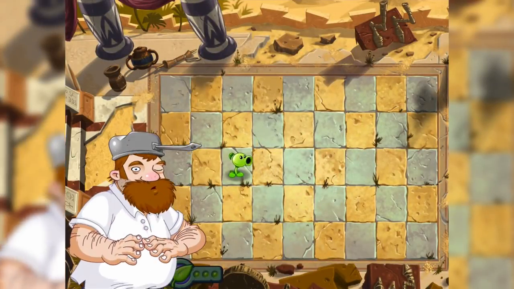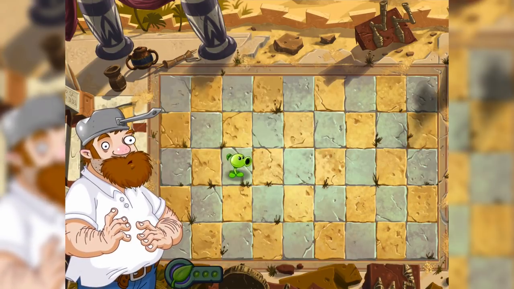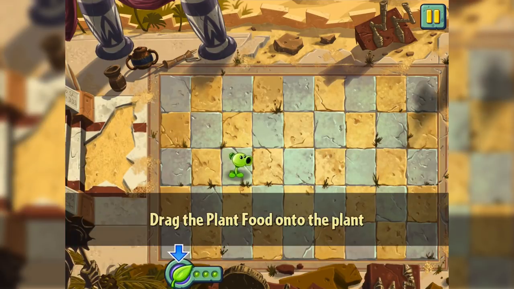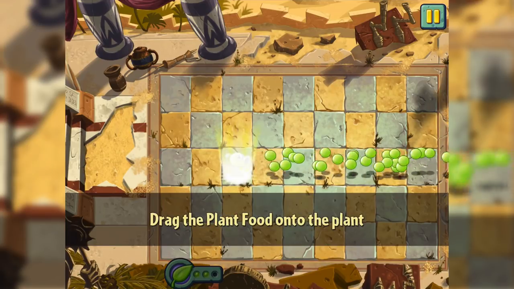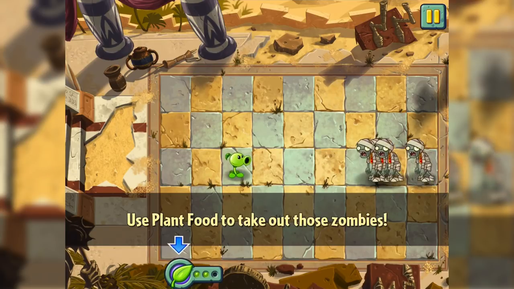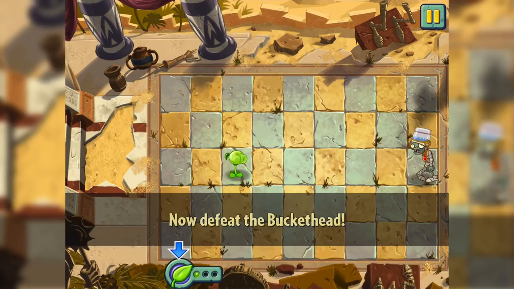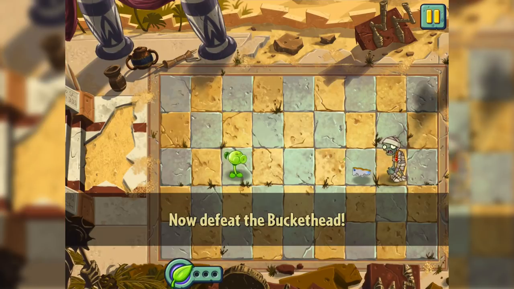Aw, he's all by himself! Those plants look hungry. If only there was something that you could feed them. But there is! Plant food! Okay, you ready? You ready to see what happens when we put plant food on it? It was sick everywhere. I'm not doing that again. Okay, fine, we'll do one more! Oh, just enough. Awesome. Wow, thank you. Now defeat a buckethead! Oh, he takes a beating. Wow. One's not even enough.